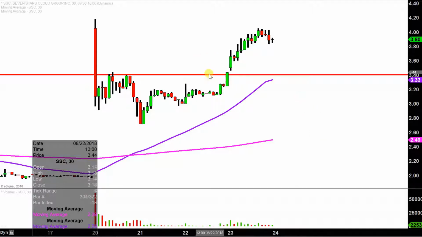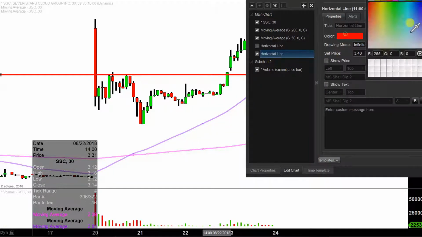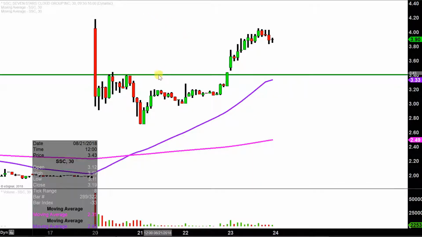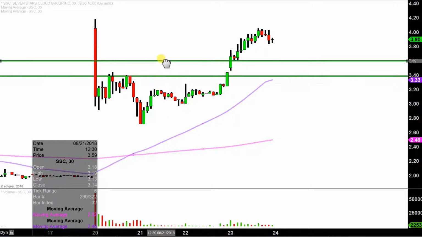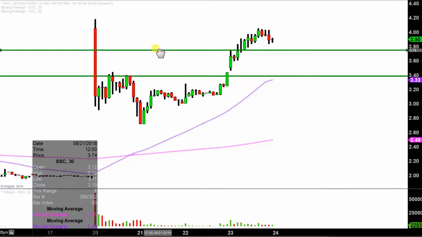But the first update is based on a foundational rule in charting, which states when levels of resistance are broken and closed above, you want to see them act as support. So for those of you that did watch the video from a few days ago, I talked right here about $3.40 as that level of resistance. But now that the price has broken up above it, that would be an area of support that you'd like to see hold. Ideally speaking, meaning if you say, Clay, what would make this chart look the absolute strongest going forward? That would be if the price can stay up above 3.75.